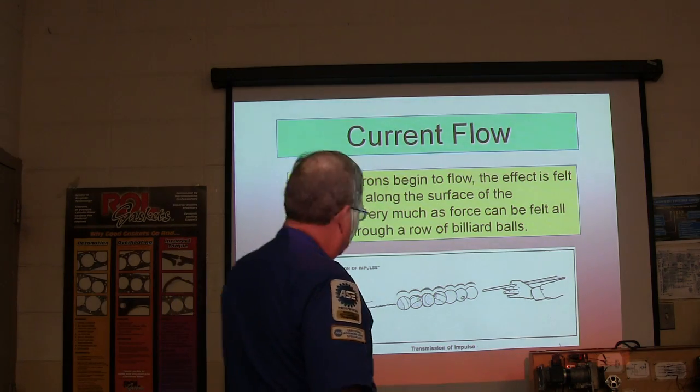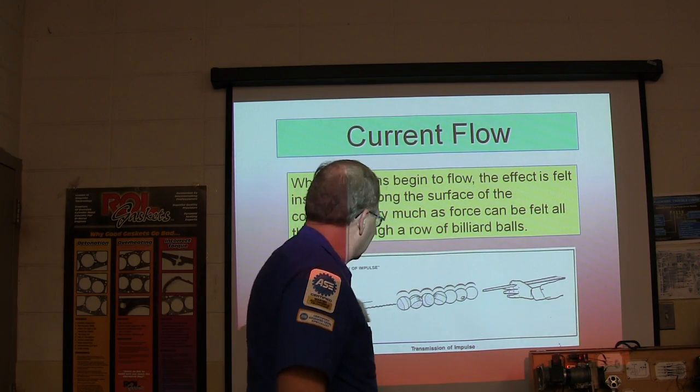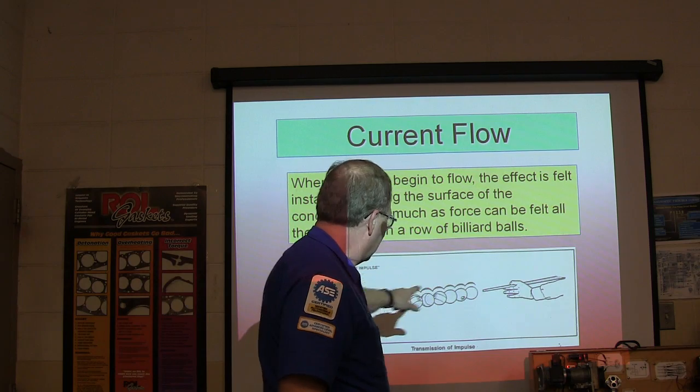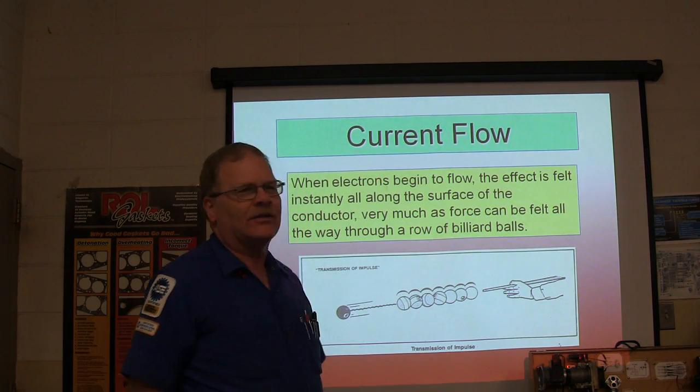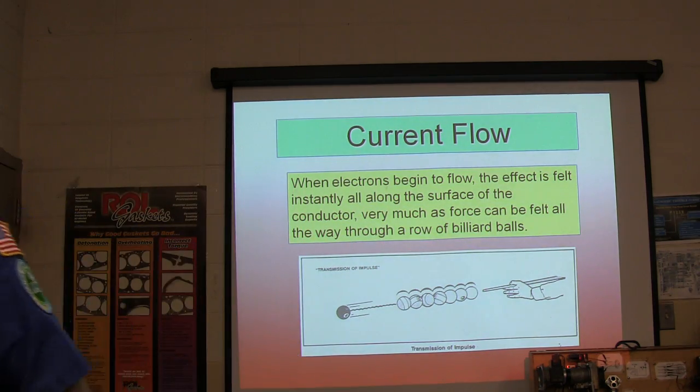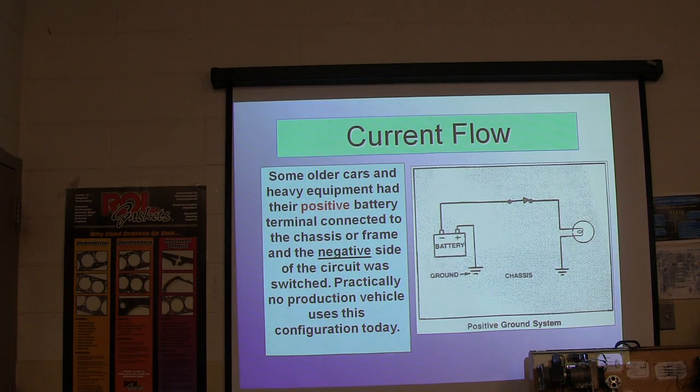All right, so you ever play pool? You put a bunch of balls together, all of them touching. If you hit that with a cue ball, the 8 ball takes off, but the rest of them just sit there. Right? That's how that works. The electrons start to flow. It's the same way, all along the conductor.